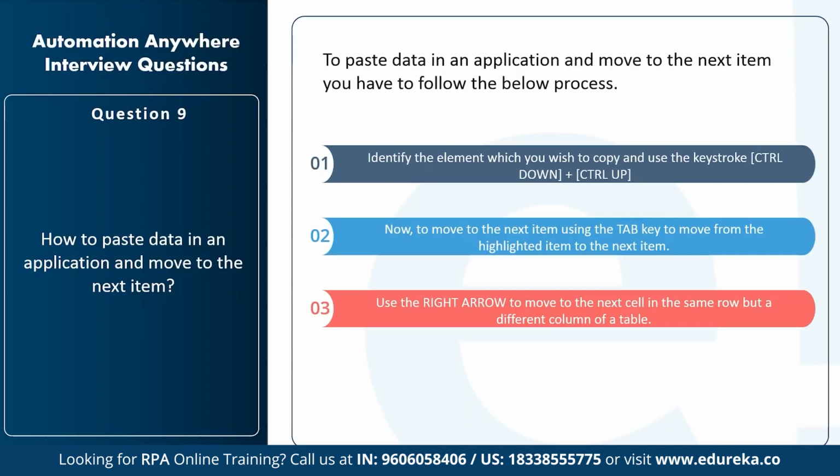Now one more thing that I would like to tell over here is that some applications also support using the space bar to move to the next control or the button. So it's completely based on your application. So that's how you can paste the data in an application and move to the next item.